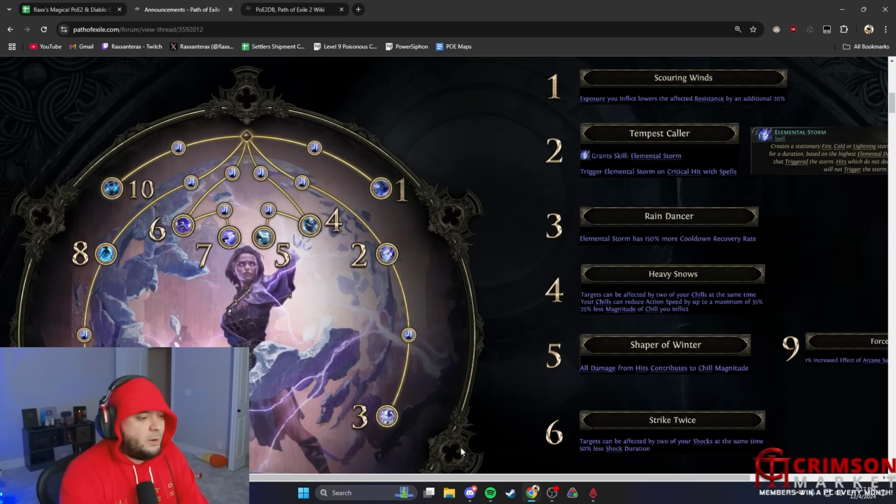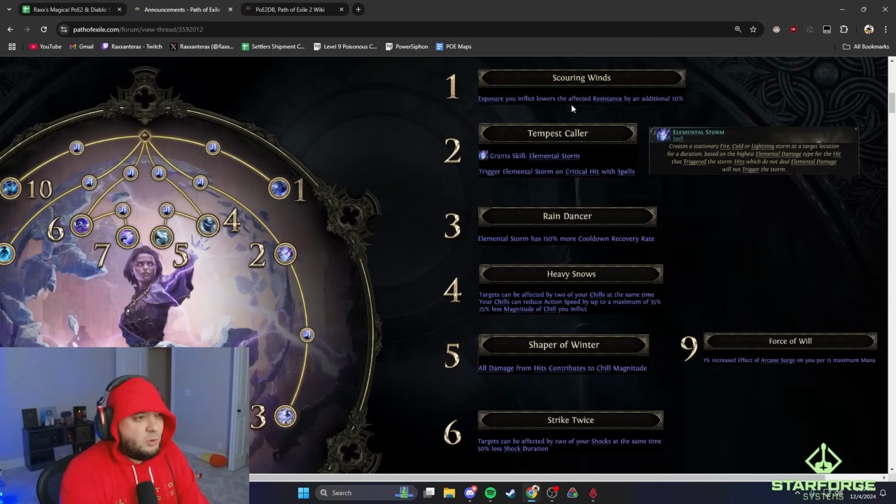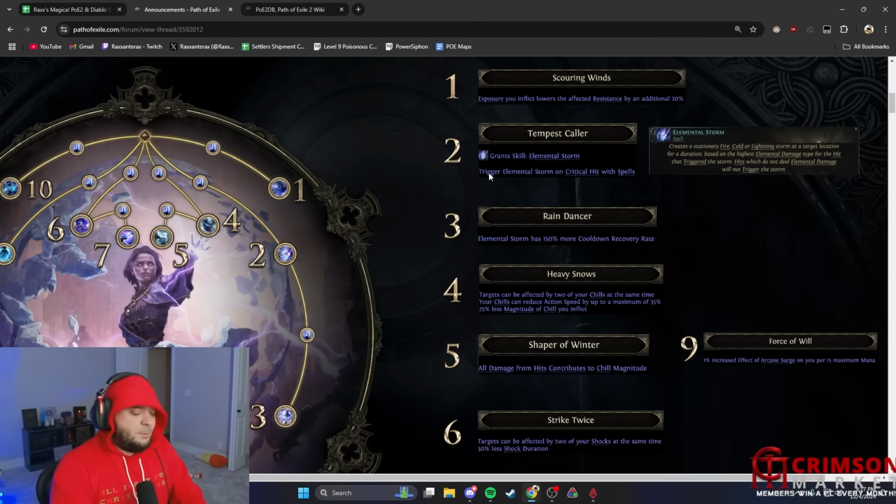Okay, anyway, Stormweaver. A lot of this seems very, very strong. Exposure you inflict lowers their resistances by an additional 20%. The question is, can resistances go below 0 with this? But you make the monsters take more damage. So in PoE 2, when they give you a new skill from your Ascendancy, it's a skill gem in your menu, and you can put support gems on it and make it even stronger.